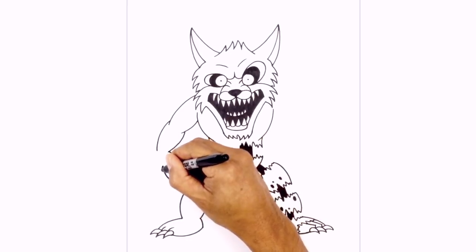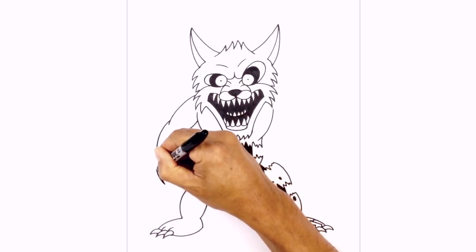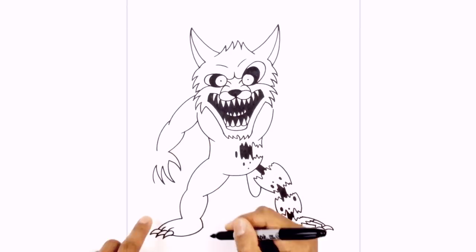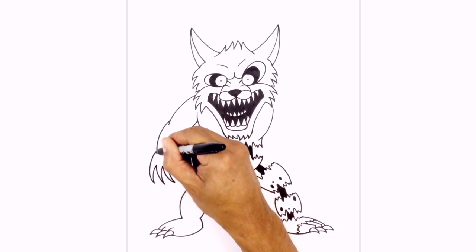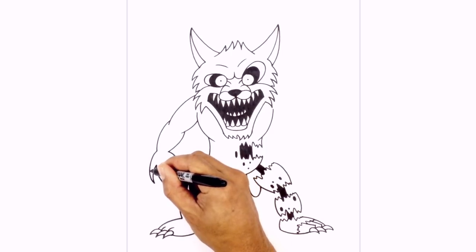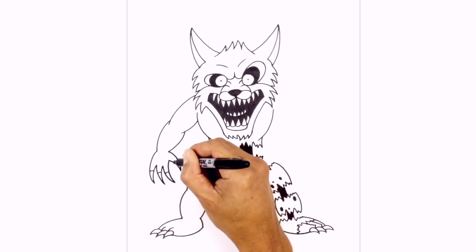We'll draw another one curving down. And then we'll taper that back up. We'll draw one more. Curve down. And now from here, I just want to go all the way up towards the wrist. And then we're going to go in and separate the claws. So on the outside finger, we're just going to draw a little curve from left to right. Same thing with the thumb.